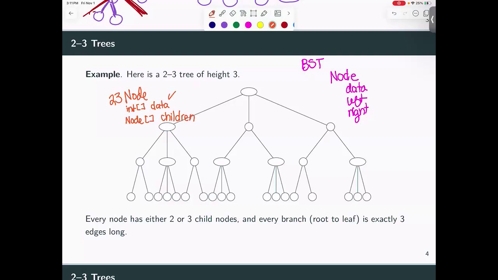So this would house all of our data. This would house the pointers to each of the children. So there's a piece of data here. Data would be housed like this. And then our child array, that's supposed to say child with 3 spots. 1 pointer is there, 1 pointer is there, and 1 pointer is there.